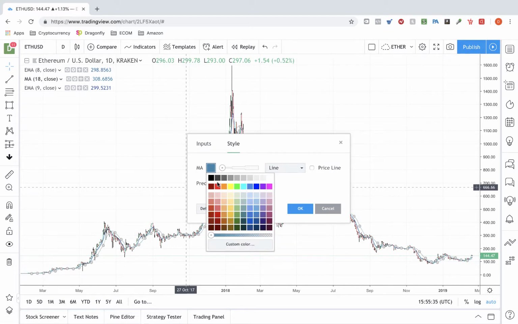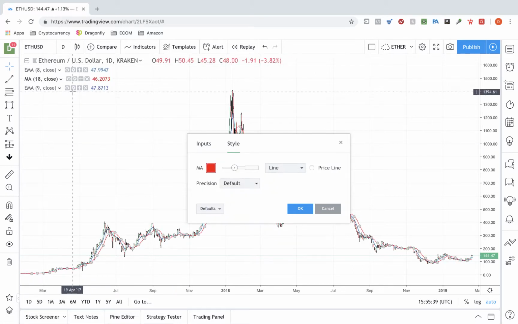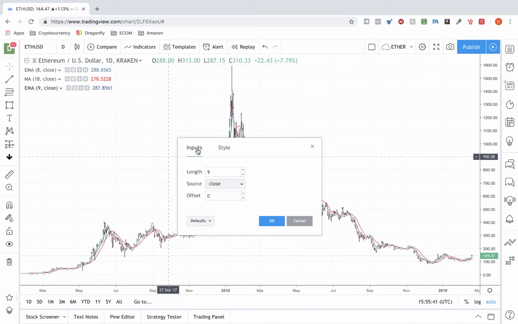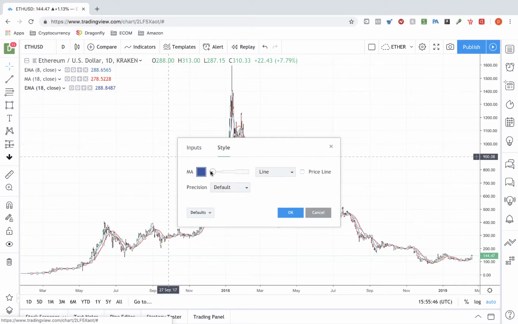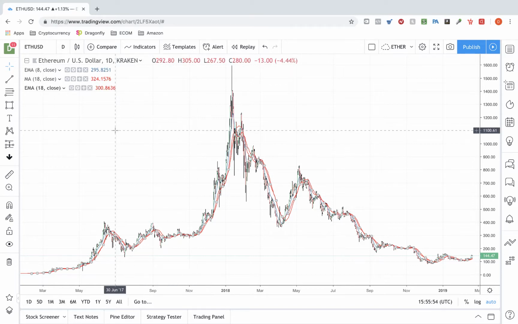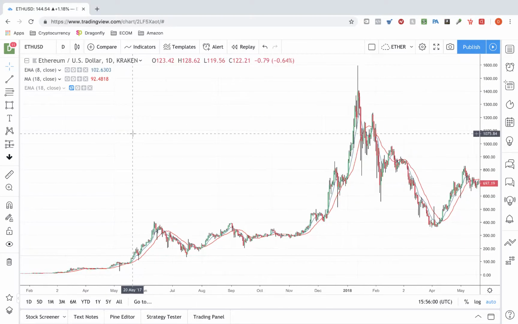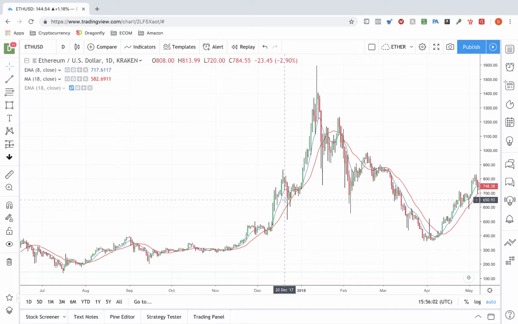We're going to change this one. The color is red. We're going to make it a little bigger. And we're going to leave the last one as 18 as well, so it just doesn't show up until we talk about the last setting. Wait, I did something. Oh, I know what I did. Make that invisible. Okay, we're going to talk about these two first and what happens when they cross, an EMA cross.